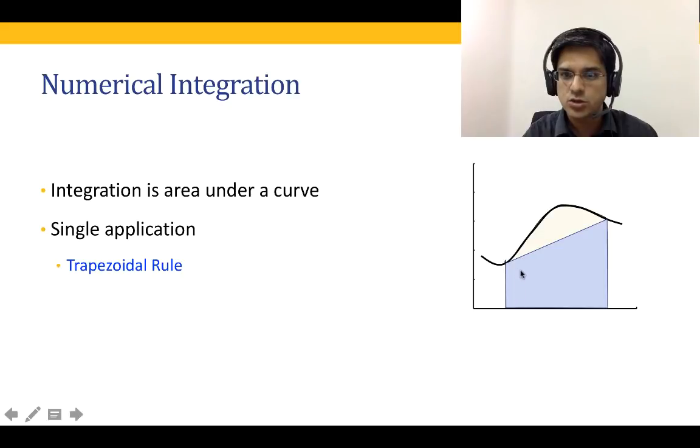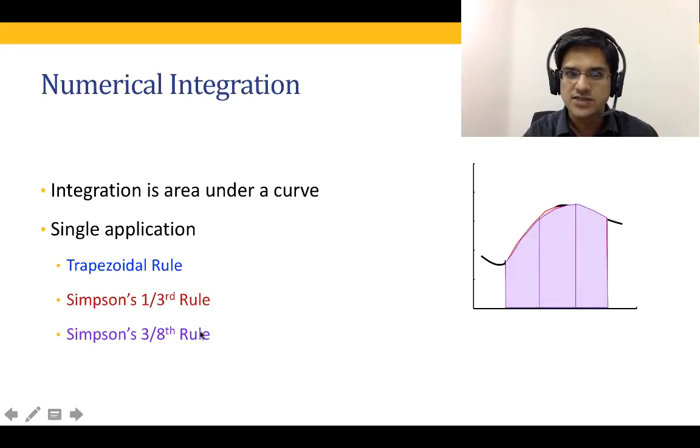In Simpson's 3/8 rule, what we will have is these 2 points and then 2 more points that are equally spaced. So if we take this point, the next point at h by 3, the third point at 2h by 3, and the fourth point at this end, and if we were to connect all of these through a smooth third order curve, the area under that curve will give us Simpson's 3/8 rule. In a single application of Simpson's 3/8 rule, the step size h is going to be b minus a divided by 3. So the step size in a single application of Simpson's 3/8 rule is 1/3 of the step size that we use in the trapezoidal rule.